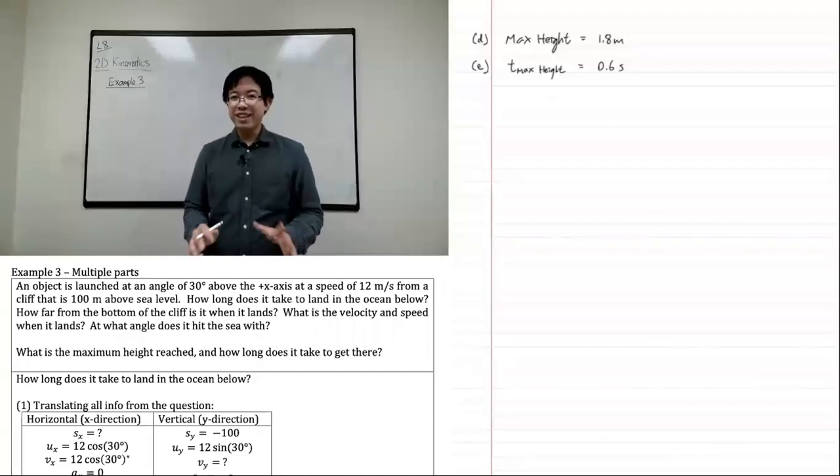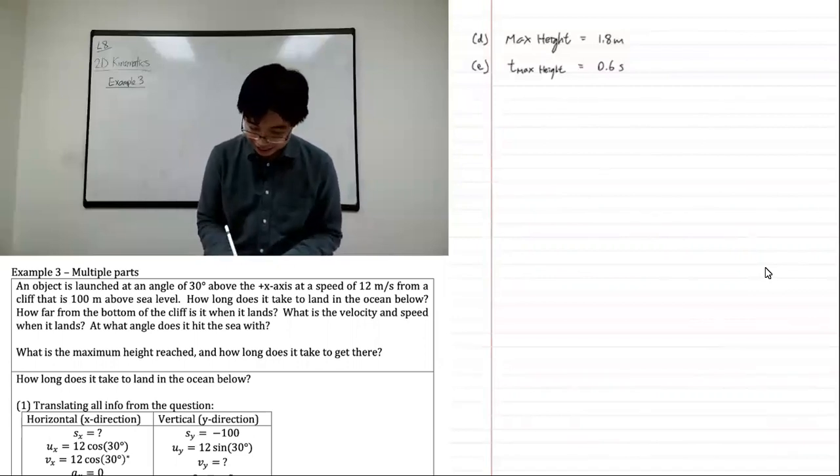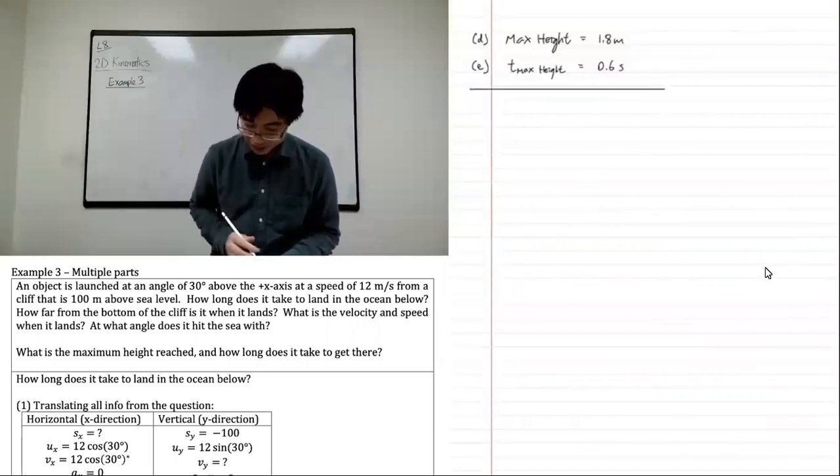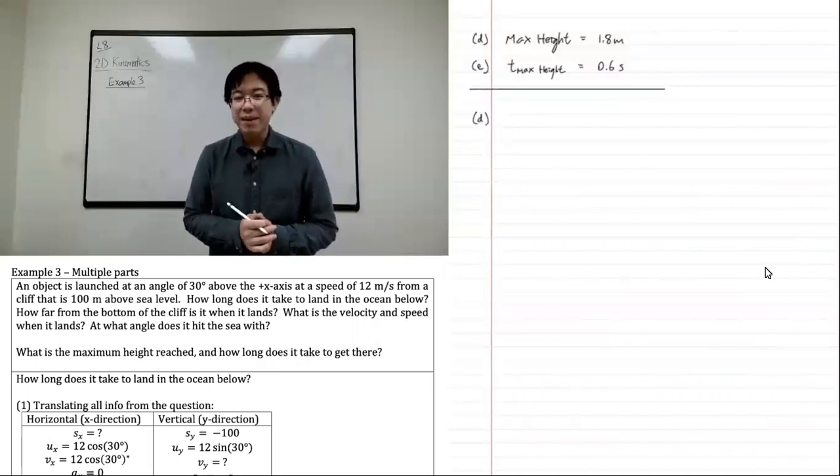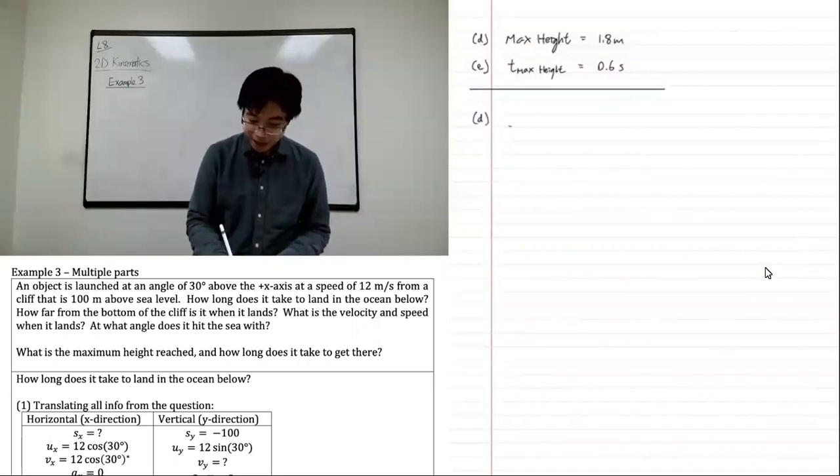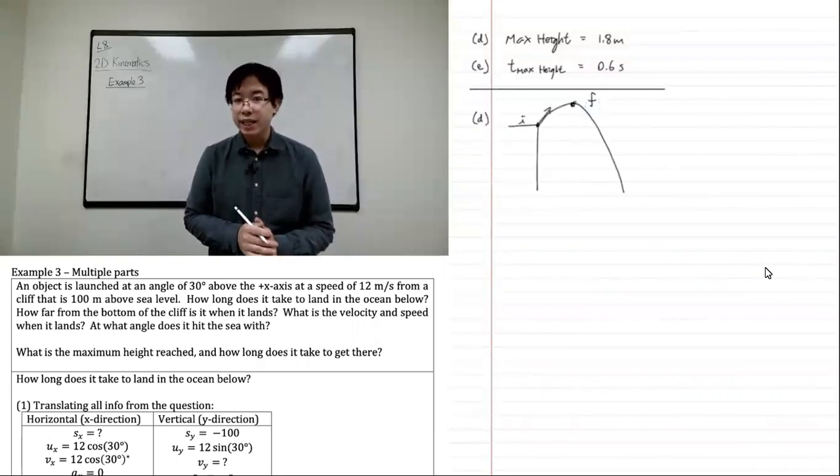Okay, so hopefully you got a chance to try it as well and you got the same answers. If you're struggling with it, here's the method to go about it, right? So to find the maximum height it reaches, this time I tend to redraw it a little bit because this time I want to find a different final point, right? So my initial point is still there, but I need a final point somewhere over here, okay?